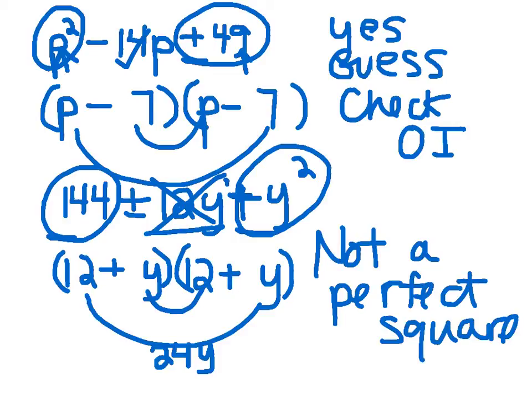But as you also saw, when the variables come at the end of the trinomial, they also have to go at the end of the two binomial factors. I think that's really all you need to know about this. Just remember that when the coefficient is 1, it is exactly x squared plus bx plus c with c positive. It's only confusing when there's also a coefficient. Let's just do one last problem.